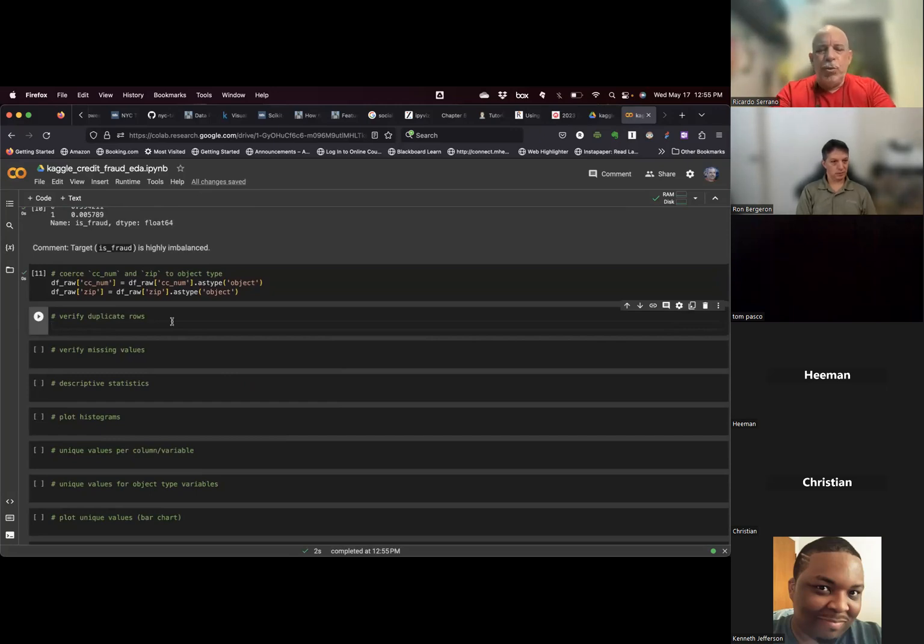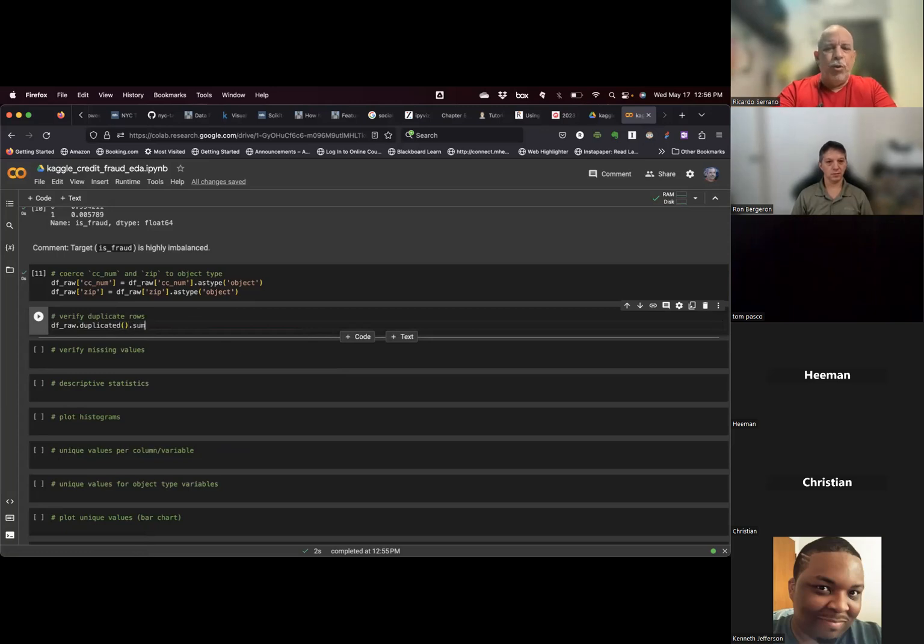Another thing that you should do is verify if there are duplicates. Duplicate rows, in other words, if two or more rows have the same information. The way that we do it is with this function, duplicated. Let me make sure that I'm doing the correct thing. Okay, it's duplicated.